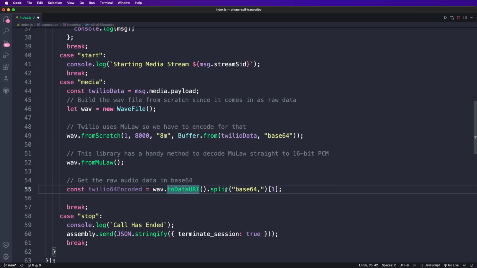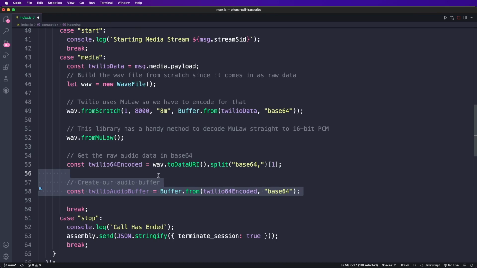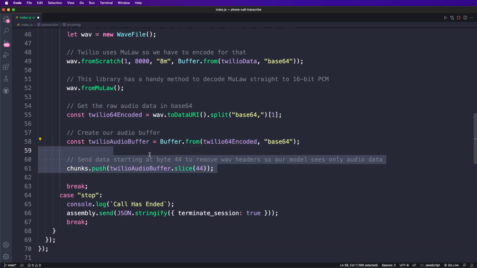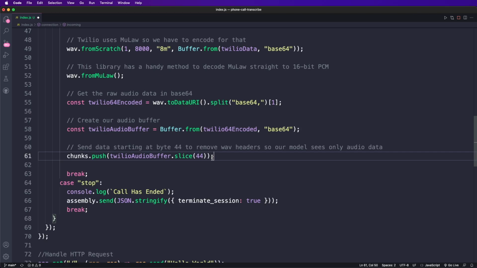So we split this and then only take the second part. And then we create a new buffer, and we create this now again in base64. And then we slice this. So here we basically cut off the header that we don't need. So now we only have the audio data, the audio information without the header.